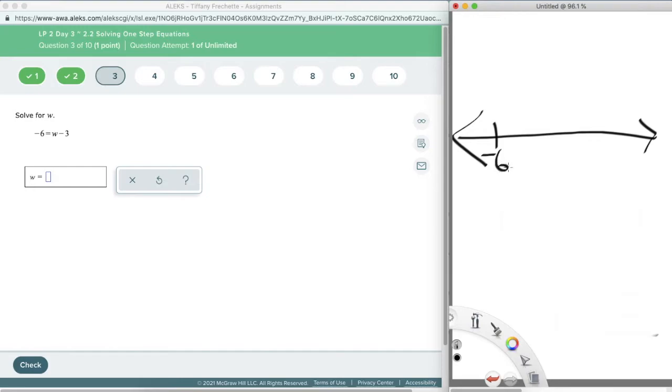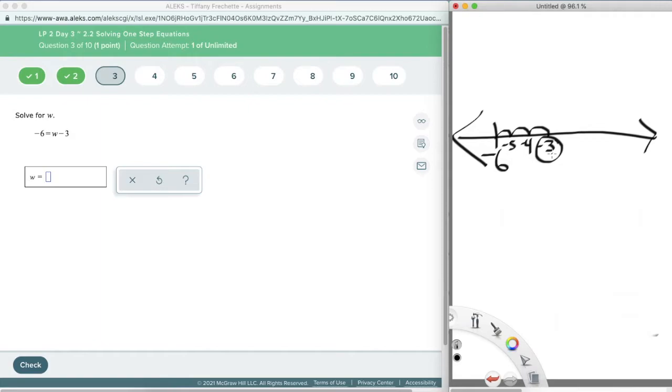That was our answer. And then we started at a number and we took 3 away from it. And that landed us at -6. So if I took 3 away to get here, then I need to add 3 back to figure out what the number was. So if I go back 3, then this is what the number had to start with. So it's just a way to go backwards and think about that.